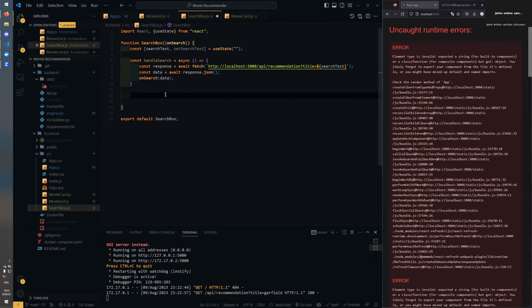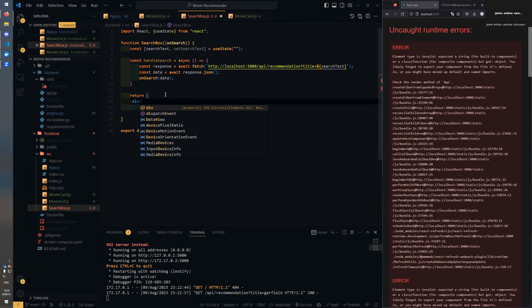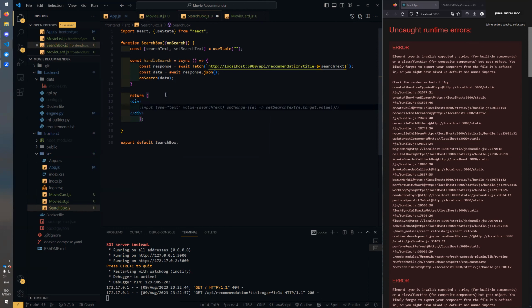Now, we need to build our HTML here. So we'll just say div, and really the only thing we need in here is an input for search box, and maybe a button that says click.